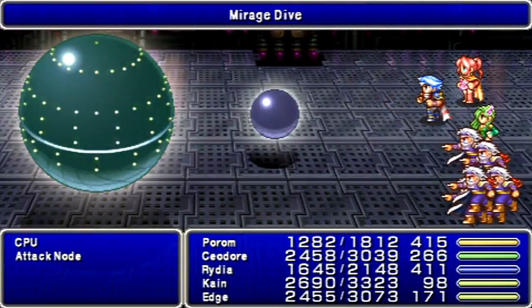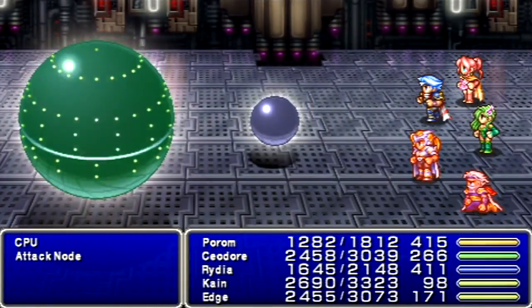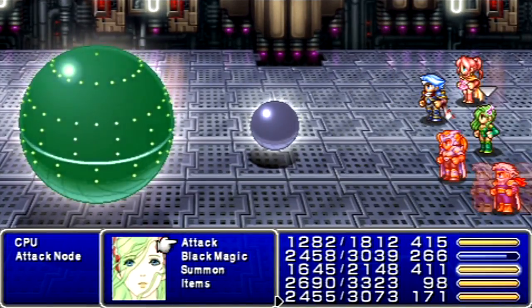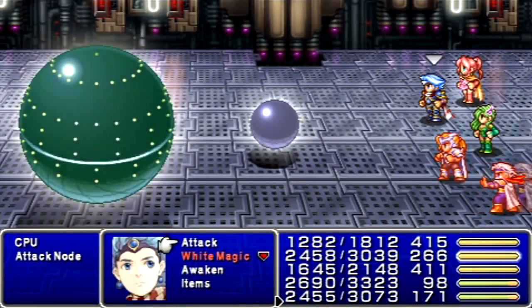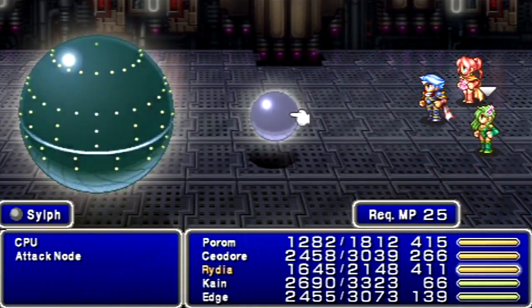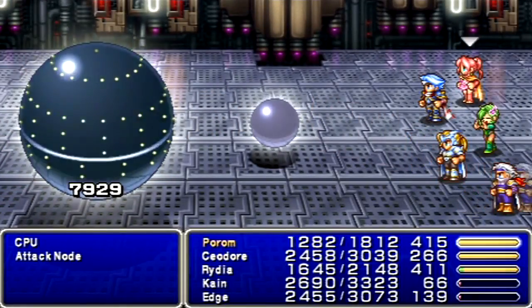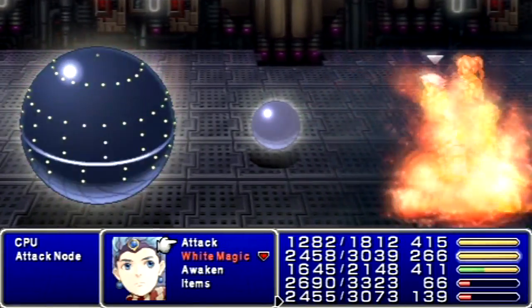So. Yeah, the attack node, not much you can do to us. Not overly worried about it. I don't even need to throw anything with Edge. Thought about it, but nah. Okay, Ridia, if I can ever get to your turn, I would like you to heal up. And pretty much just leave Ceodore on standby. He's not going to be dealing much damage to the CPU anyway.